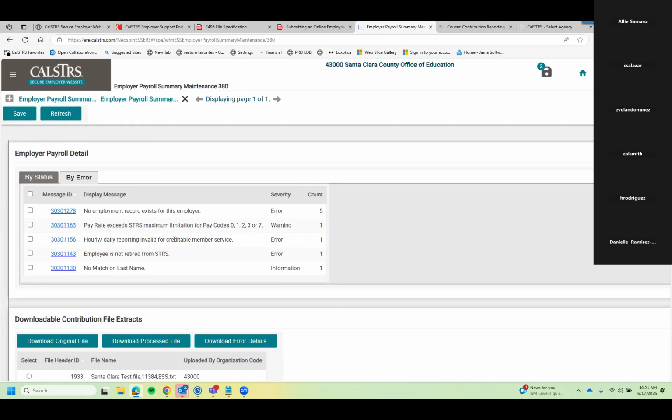But it doesn't contain, on that PDF now at the end, all the business rules that you encountered on your file upload. It actually lists those business rules at the end of that document, I think. So you're going to want to use this F496 file specification if you're not familiar with an error and how to resolve the error. I'm sure a lot of you are familiar with errors and you're like, oh yeah, I know that one. I know how to resolve it. But maybe there's a new one that you're like, oh, what is that one? And you want to get more details on it.